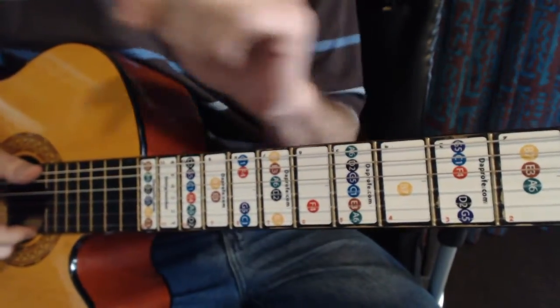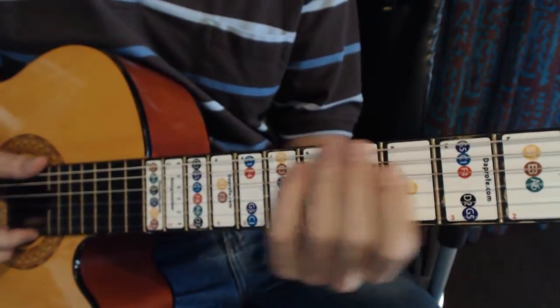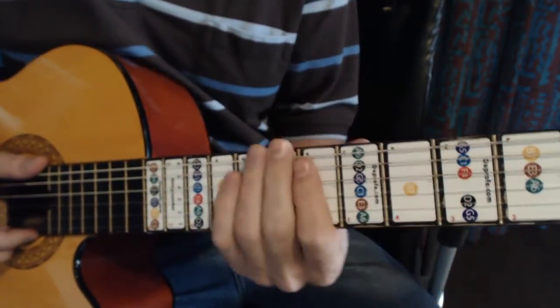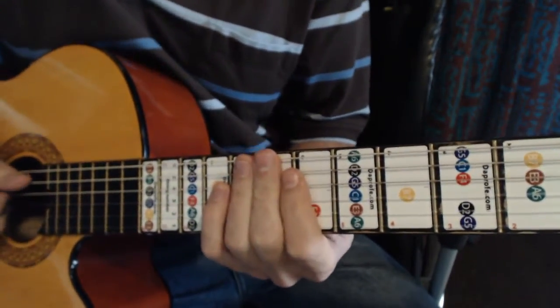There's a couple more I'm going to get into when I jump into the 7ths. Basically what you need to know is those bar chords are very useful to move around. It takes a while to get your hands strong enough to play them. But I'm going to show you a workaround for that as well. Just hang on, we're going to get to it.